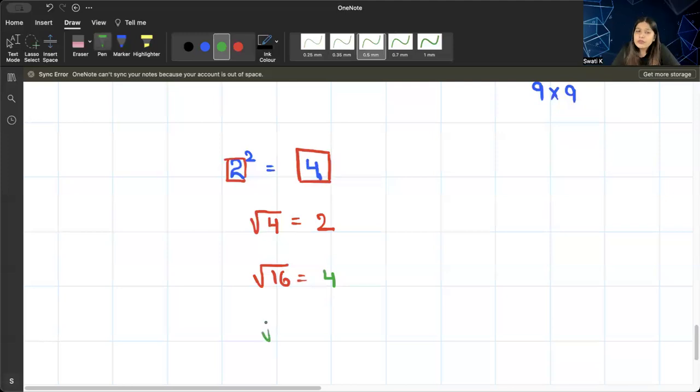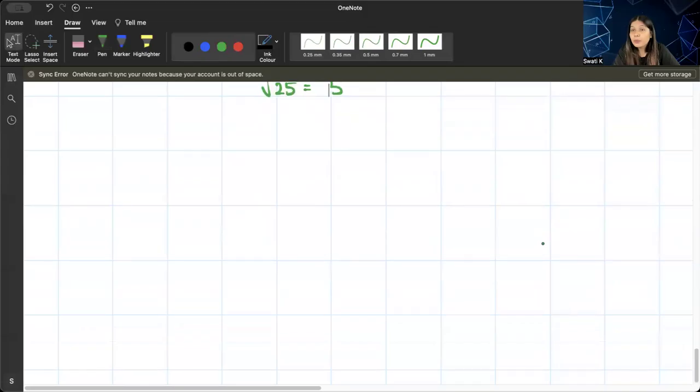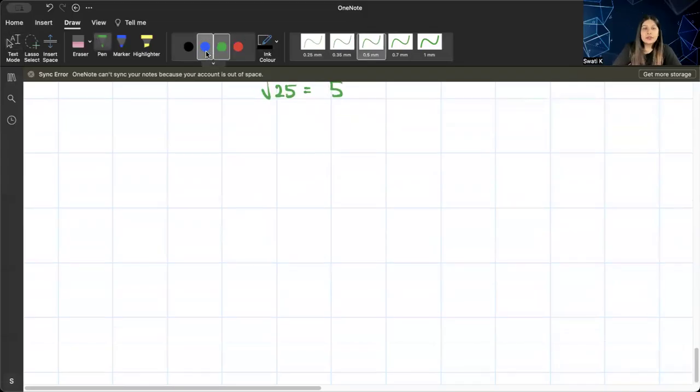Now, these questions look very simple. Maybe you can say that I know that square root of 25 would be 5, because if I multiply 5 2 times, the answer would be 25. The problem comes when we go to bigger numbers, right? So first of all, there is a concept in the square root, and that is called a perfect square.